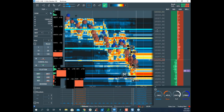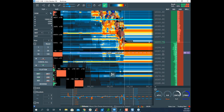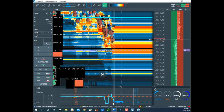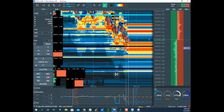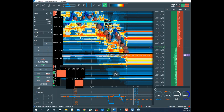This is probably the eighth time this has happened, where I've bought aggressively instead of just waiting for the retest failure, and it's literally been nine ticks and gone. So it is what it is. I'll stop out of this and look for a retest failure on that December iceberg sell NQ. Now you have a new setup here too. 150 is my threshold, and this was 150. Most days it's a little higher, but today 150 looks adequate. Let's watch me get stopped out to the tick and then move all the way back up. Come on, you can do it.